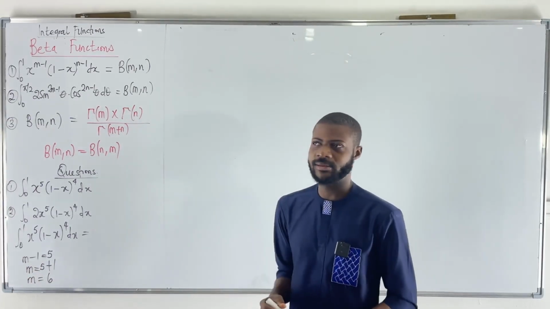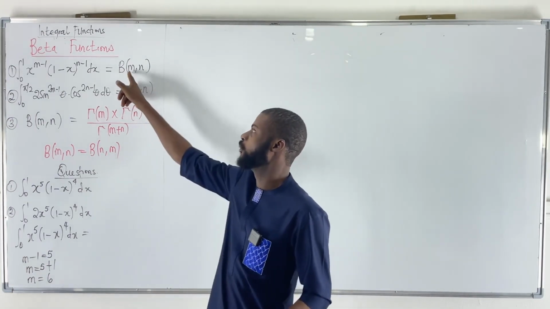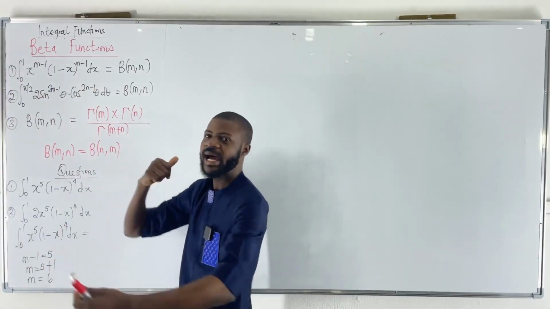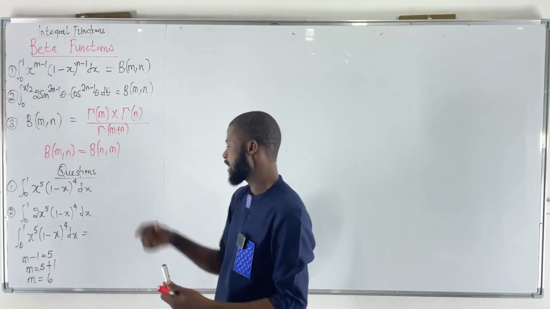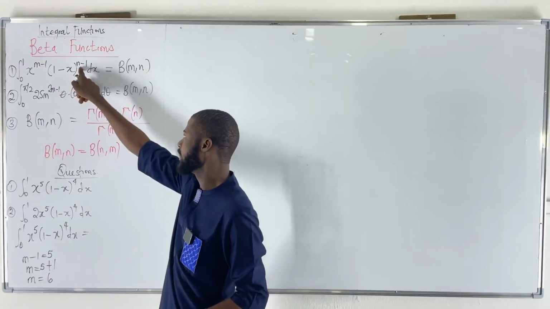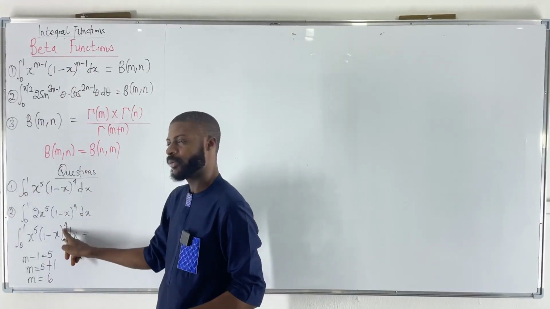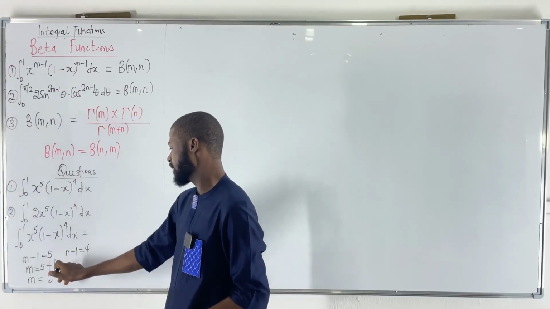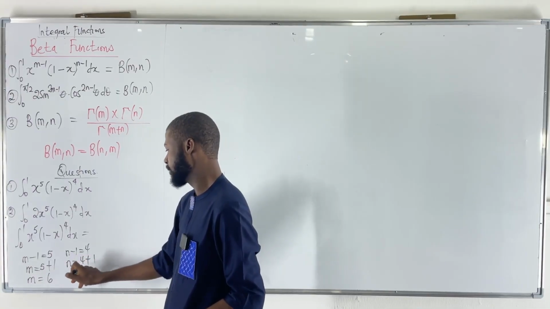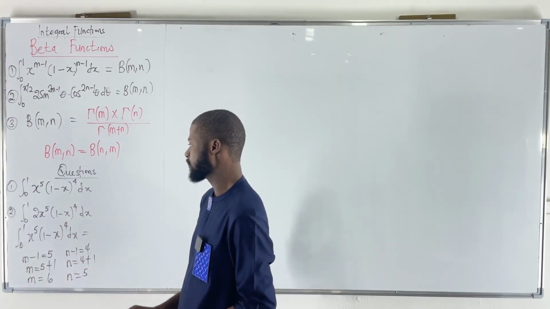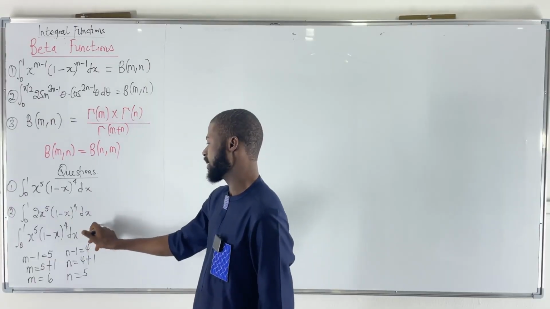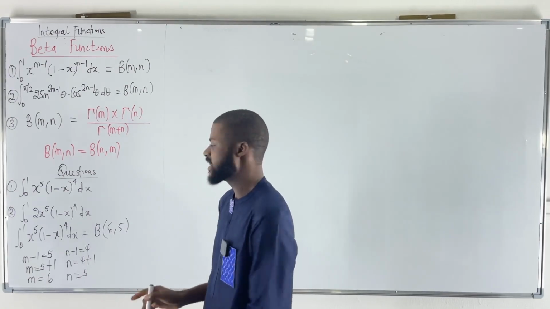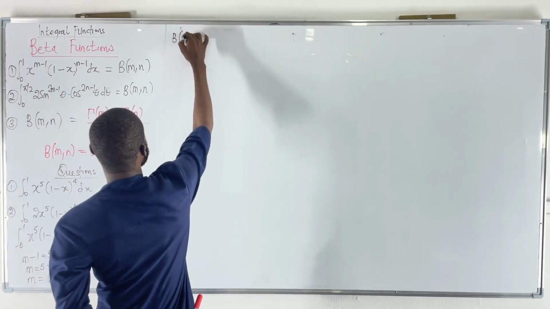Now, as you can see, this is looking like the gamma function, because you always add 1 when you want to write in terms of gamma. So for beta, when it's of this standard form, you're always going to be adding 1 when you want to express it in terms of beta. Same thing is going to happen for n. This is n minus 1 equal to 4. So n is going to become 4 plus 1, so n is going to become 5. So what it means is this answer is actually the beta of 6, 5. So let's express that. The beta of 6, 5.